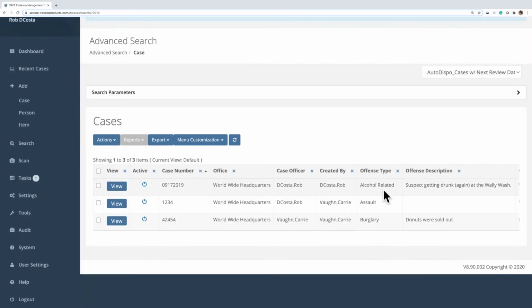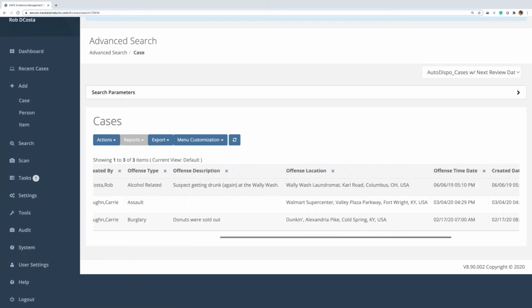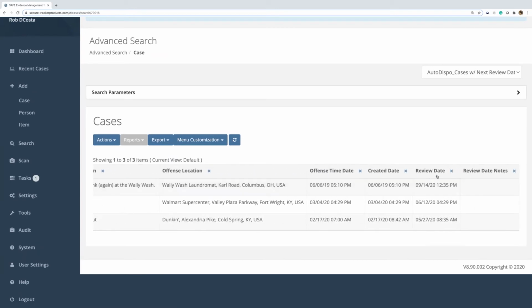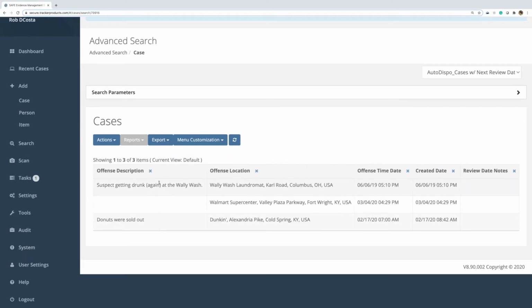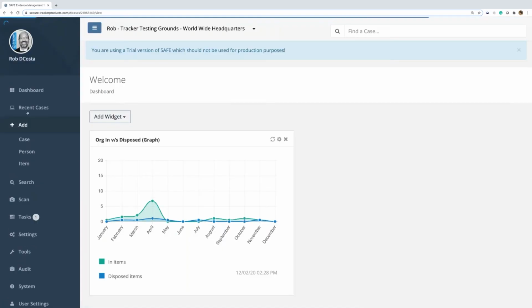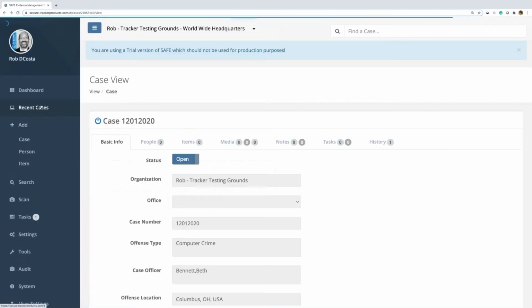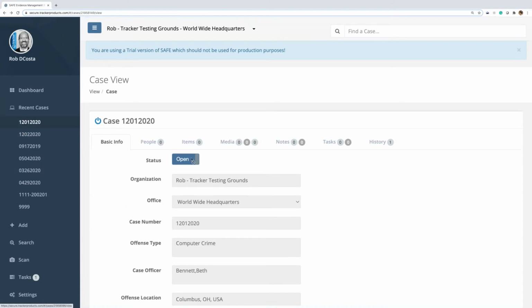And now if I scroll to the very right, there are those columns. And as Ben was saying, I don't really want the review date pushed so far over to the right. I want to kind of see when that case is going to be reviewed over here. So I'm going to click that and kind of drag it over. Oh, whoops. All right, my mouse flipped off of there. So let me go back to my case.